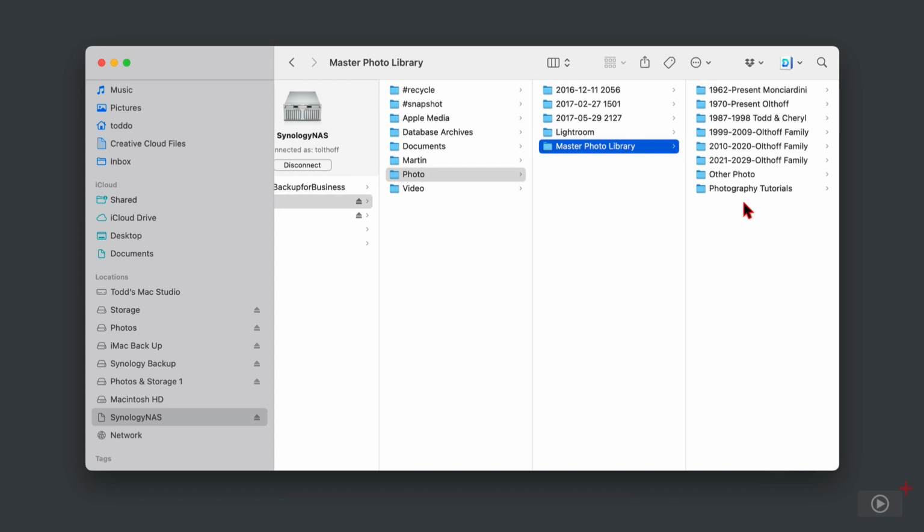And so what Peakto will do is pull all of those different catalogs, those folders in, and display them in one library for me so that I can then go through and look at my photos all in one place. It also would allow me to see where some of those photos are, and if I want to consolidate them into my master photo library, I could do that as well. The other thing that's great is it leaves all of the photos where they're at. It doesn't pull them into another photo library. It just puts thumbnails up so that I can see them, but it doesn't actually move the physical copies themselves.